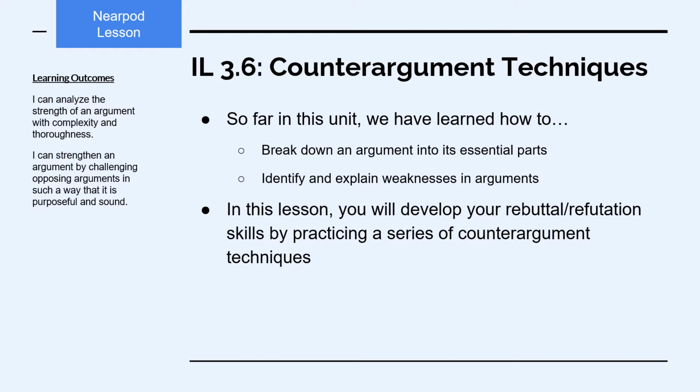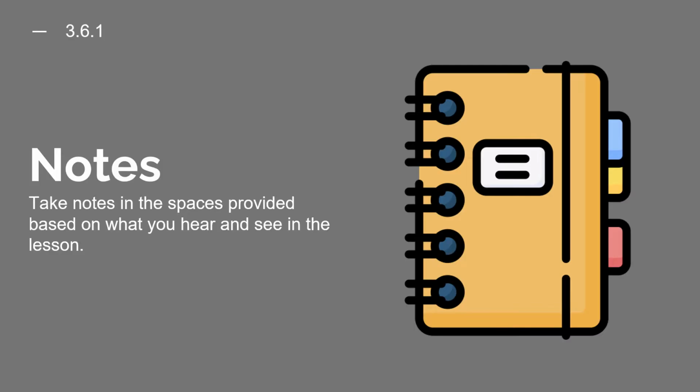So far in this unit, we have learned how to break down an argument into its essential parts and identify and explain the weaknesses found in those arguments. In this lesson, you will develop your rebuttal and refutation skills by practicing a series of counterargument techniques. Let's begin with some notes.